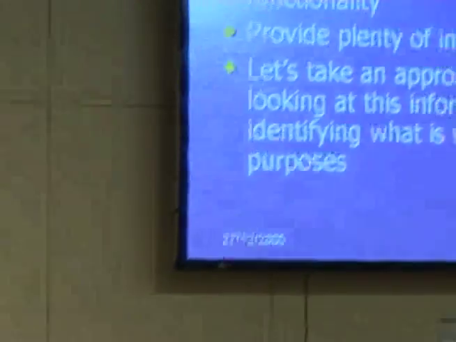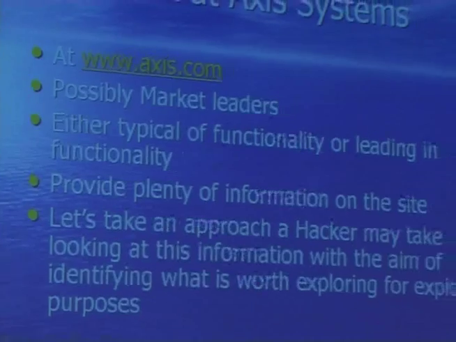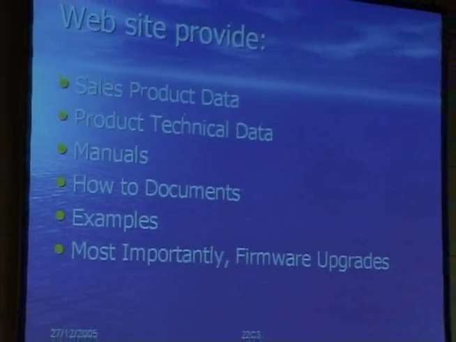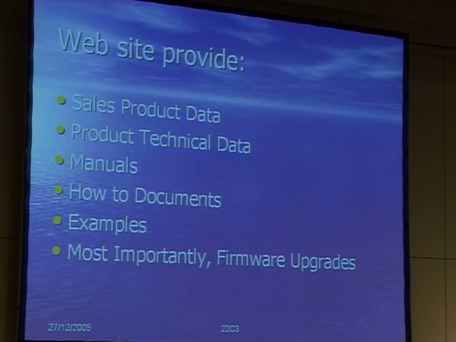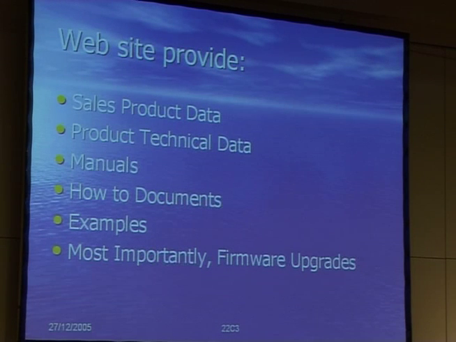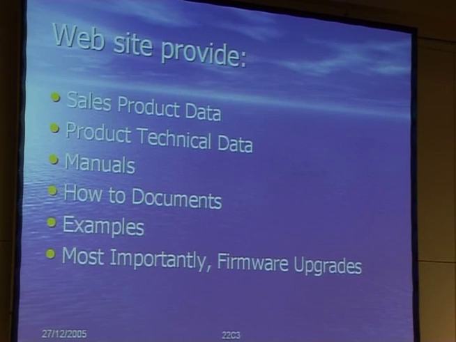So if you really want to mess around with CCTV systems and the protocols and take advantage of them, I'm going to show you some of the cool things that are out there. Let's take an approach a hacker might take looking at this information with the aim of identifying what is worth exploring for exploit purposes. The website does provide sales product data, very important because they're trying to sell on functionality, and if you know the functionality, that gives you pointers as to what possibly you might want to look at in detail.